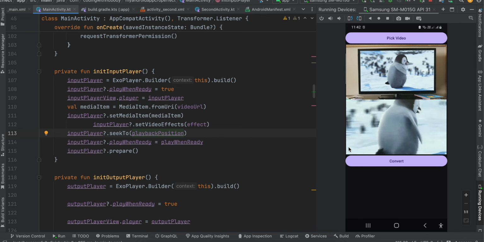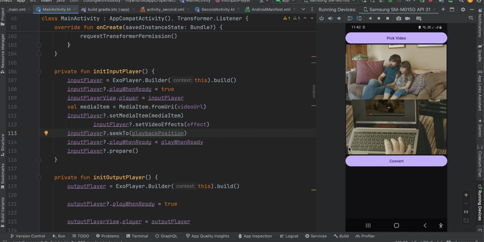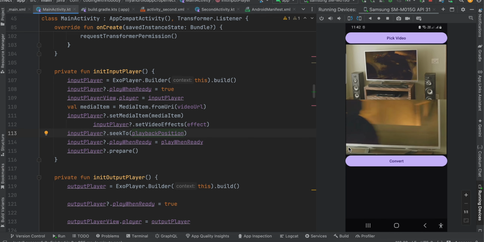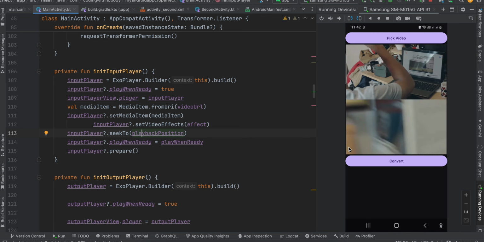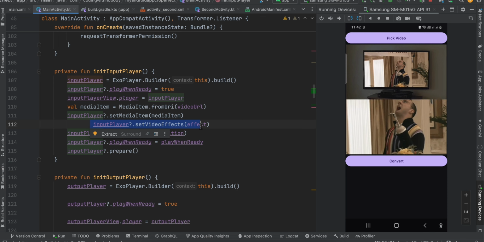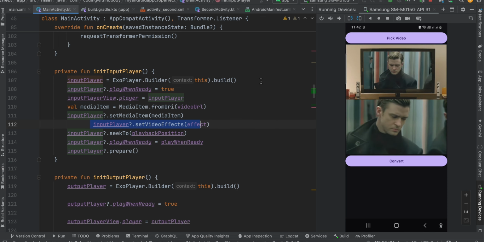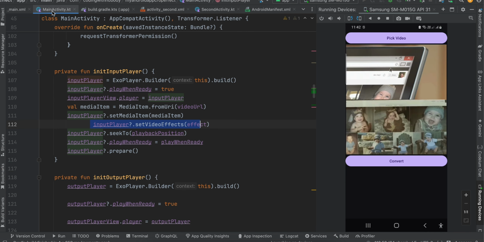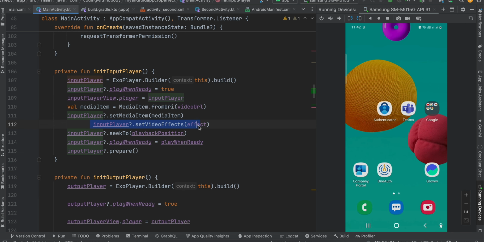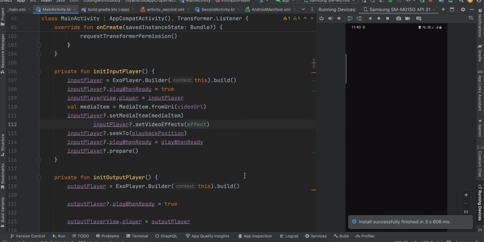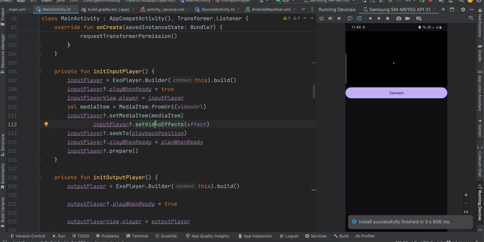What if you don't want to wait to apply this cropping? You already have the dimensions of what you need to crop, and as soon as a user picks a video, that cropping effect should be applied automatically. So for that you just have to uncomment this particular code. Now I will run it. Now it will again play the first video, the cat video which I have shown you in the first demo, because I'm playing the main activity, and it will automatically apply the crop effect to the original video. I don't have to click on the convert button. So I wanted to show you that as well, just to avoid confusion that you have to apply any transformation.